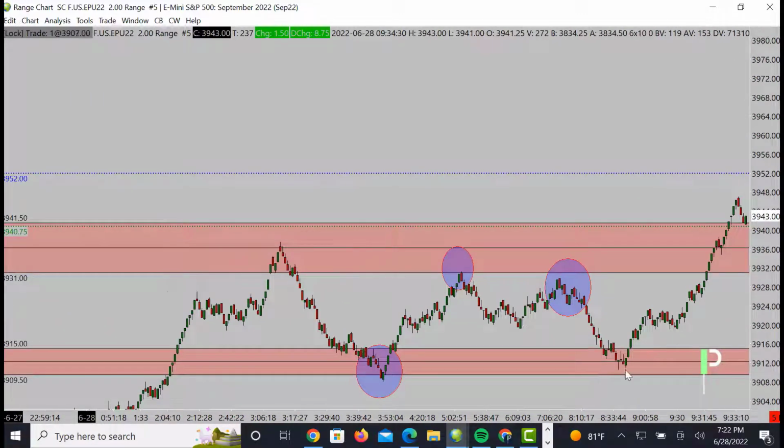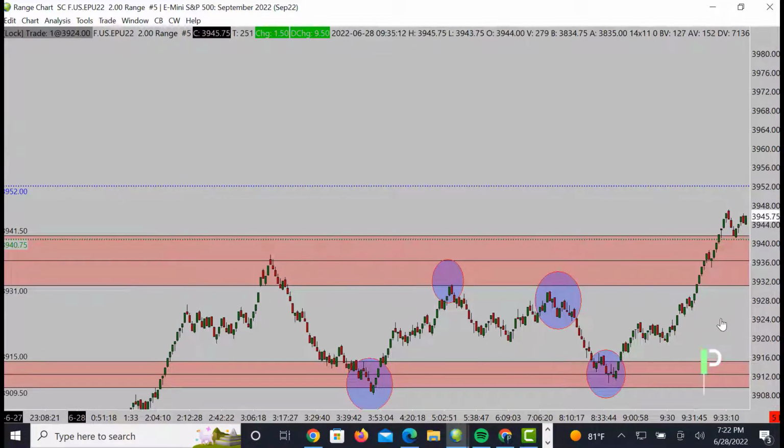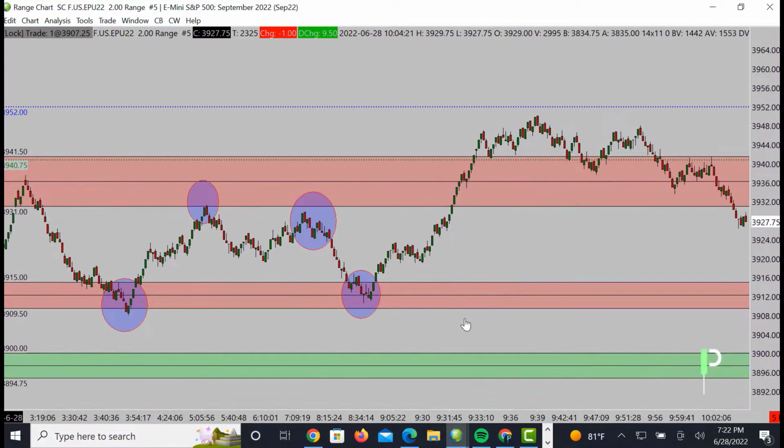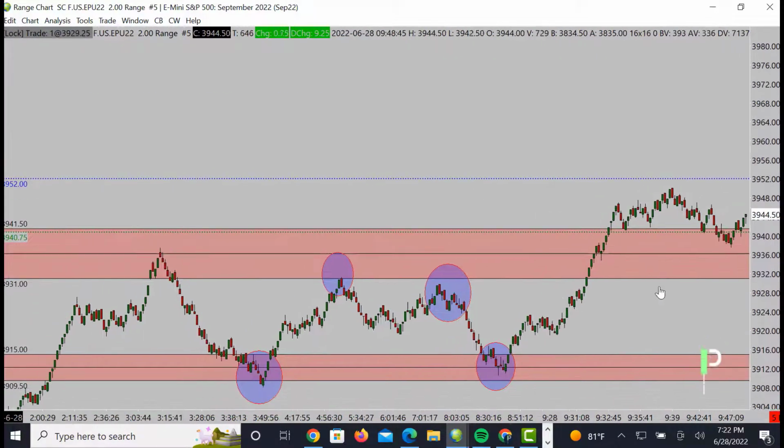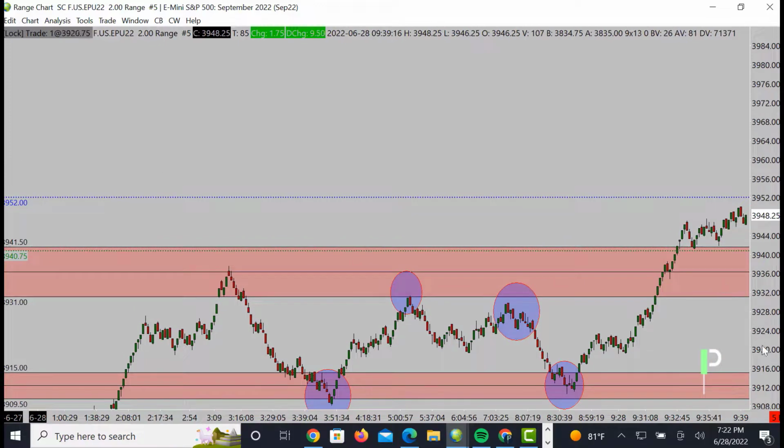By the time you get into the US session, you're going to see that the market itself starts to gradually climb back to the upside, right? So we can see right around this 9:30 mark, scrolling back here, right around these 9 o'clocks, the market starts to go up, up, up, and we get back up into our next level. We had a level up at the top, 39.52. This was our level of interest for our next area of resistance.